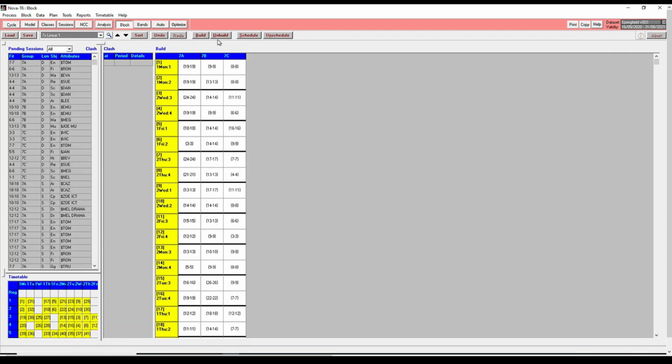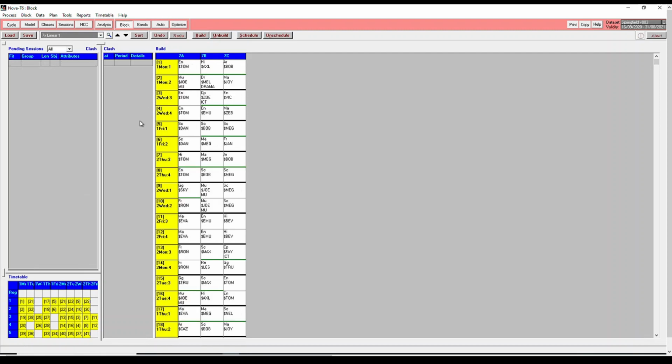And now if I select build here, I'm going to let T6 choose what it puts in each row, given where those lessons are. If I do that, that should, with a bit of luck, all go into place, and it has. A couple of words of warning. One is that if there were other blocks in there that were quite sensitive, let's say key stage 4, you might want to lock them into place before you do this because it can adjust other blocks.